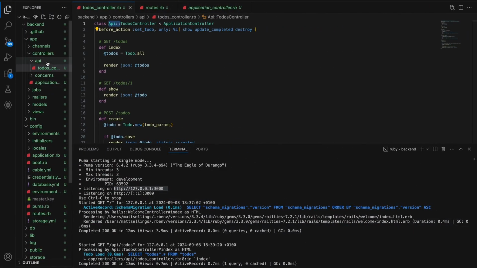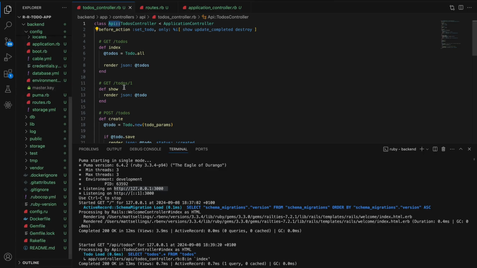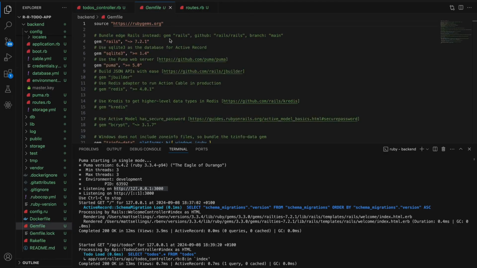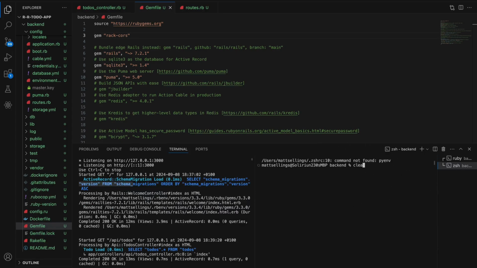Before we actually add some data to our database, we need to handle how we'd call it from the front end. So basically, not everyone can call our API. We don't want that because that's very unsafe. So we want to enable calls for our front end. And the way we do that is if we go to our Gemfile, and then we want to install a gem. It's going to be called rack-cors. And then we need to actually install it. So if you just create another terminal, you're going to do bundle install, and that's going to install all our gems. So that's now successfully installed. Just going to delete that terminal.